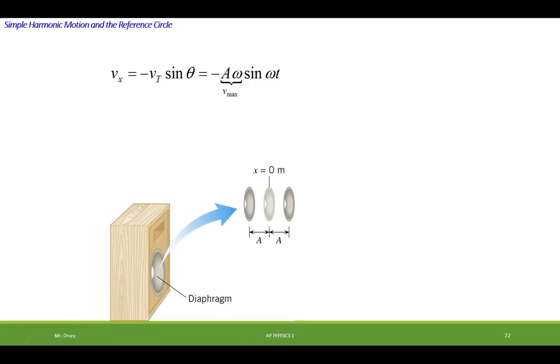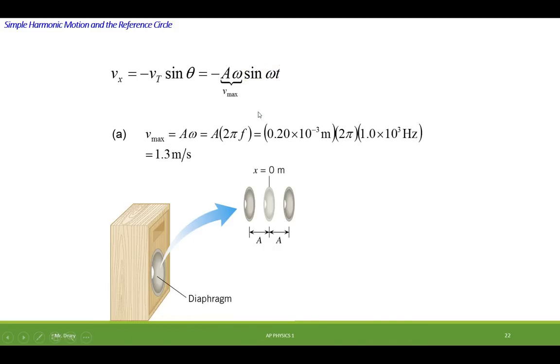All right, so we're going to find the velocity by using our equation. And we want to find out what the maximum velocity is. So this whole part of the equation here we don't really care about. We know that it's minus a omega, and we know that omega is equal to 2 pi f, and we're given f, and we're given a, so we just put the numbers in, right? And make sure that we put this in meters and this in hertz, not kilohertz. So the maximum speed is 1.3 meters per second.